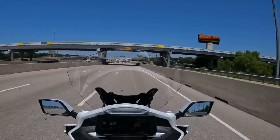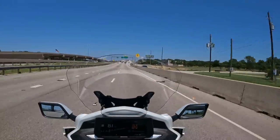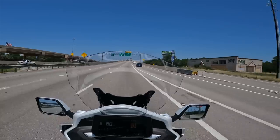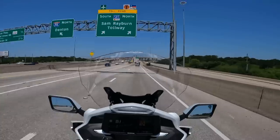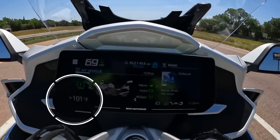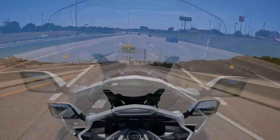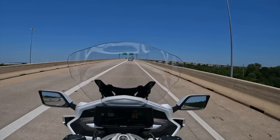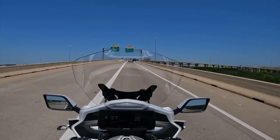Well, I made it back to Dallas-Fort Worth. As you can see, I'm in the hellish traffic of North Dallas — I'm probably 10 minutes away from my house. It is 101 degrees, actually a little cooler than yesterday, but much more humid. So I had to stop a few times to take a drink, cool off, and stretch my legs.